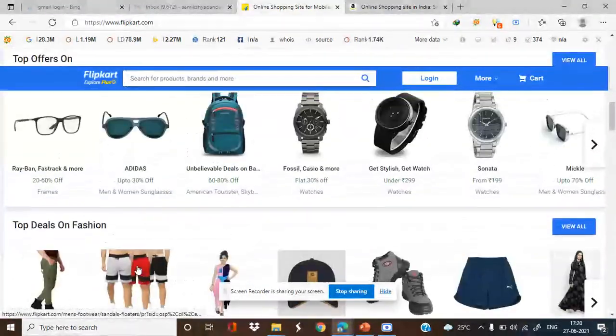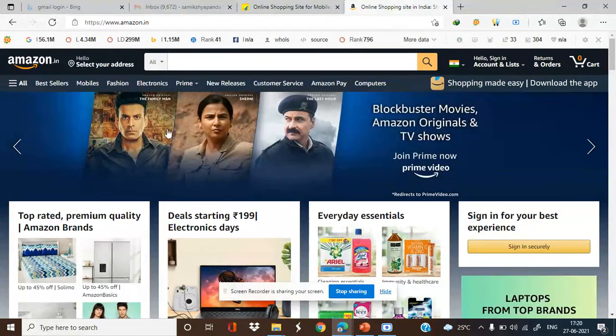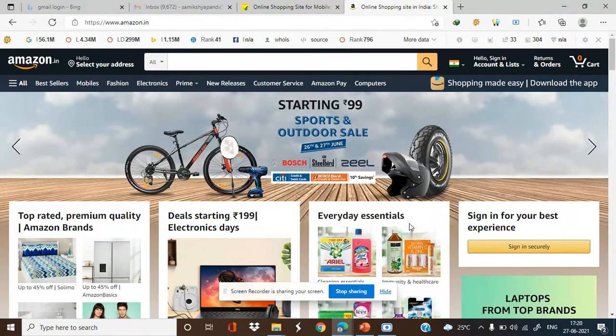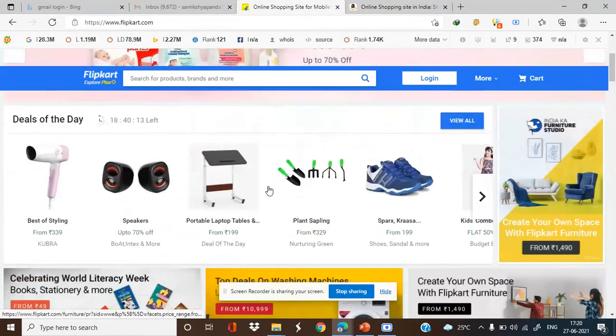If you scroll, there are n number of registered users, and n number of sellers are also available in this application. They tie up with us. Similarly, Amazon also provides the same platform, but both have different business owners.